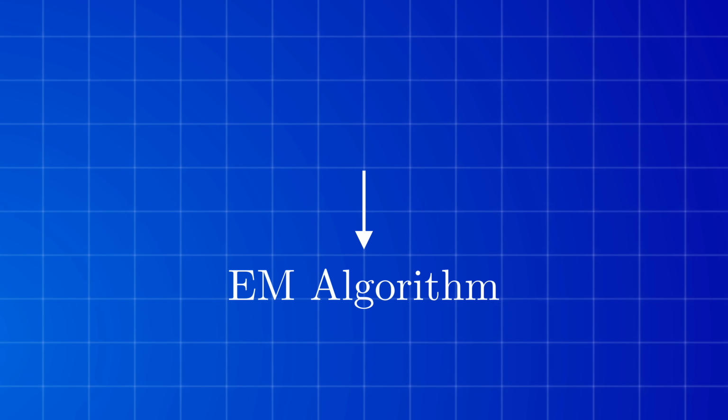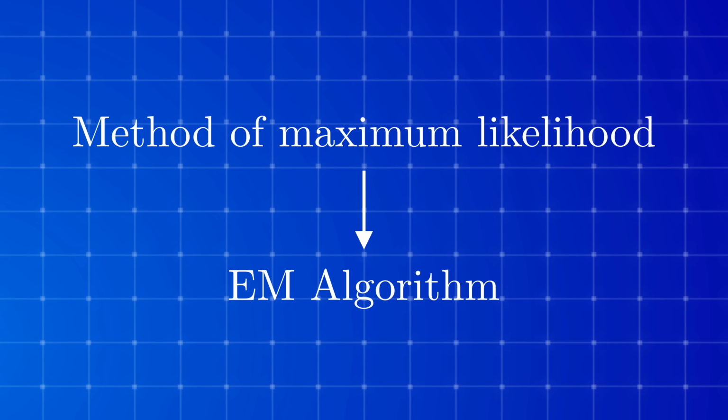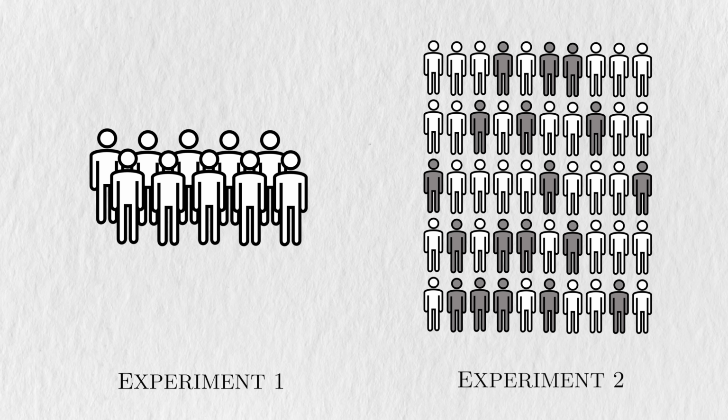Let's get started. To really understand what the EM algorithm is about, you first need to understand a fundamental idea in statistics, the method of maximum likelihood. So to start, I'll develop a basic example to teach it, and then we'll take an extra step to see how the EM algorithm is involved.